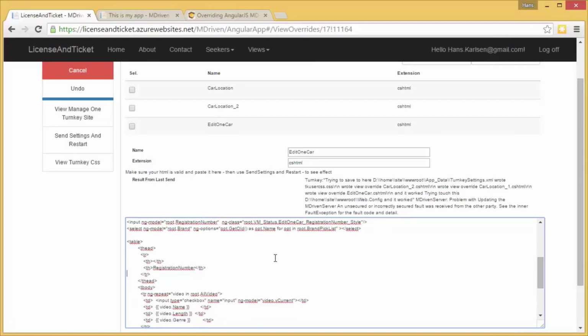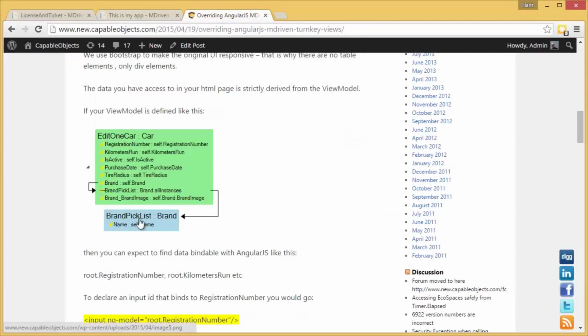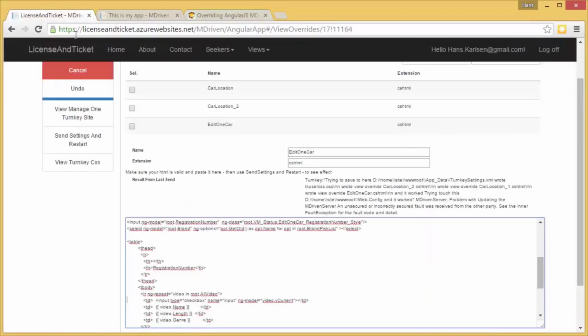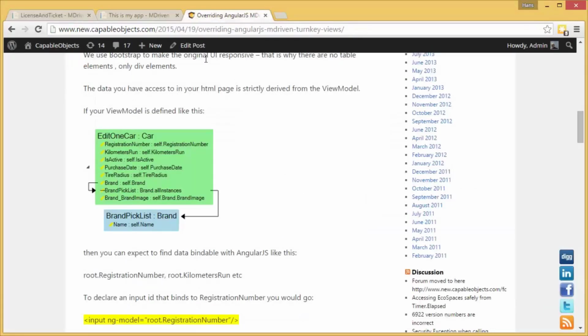Registration number, and remove those two, and let's see. Okay, no, it's the base pick list we should be after, not the registration number. I'm gonna change that. Like this.